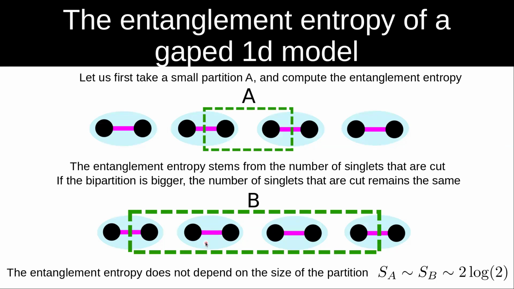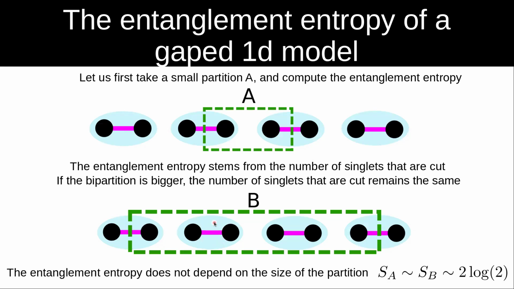So now with these two bipartitions, you could take the manifold state wave function that we have in the previous slide, and you can compute the reduced density matrix by tracing over the part of the system that you are not considering. And the key point is that for this many-body state wave function, all the sites whose singlet states are contained inside the partition are not going to contribute to the entanglement entropy, because they are going to have essentially zero entanglement entropy because the whole singlet is inside the partition.